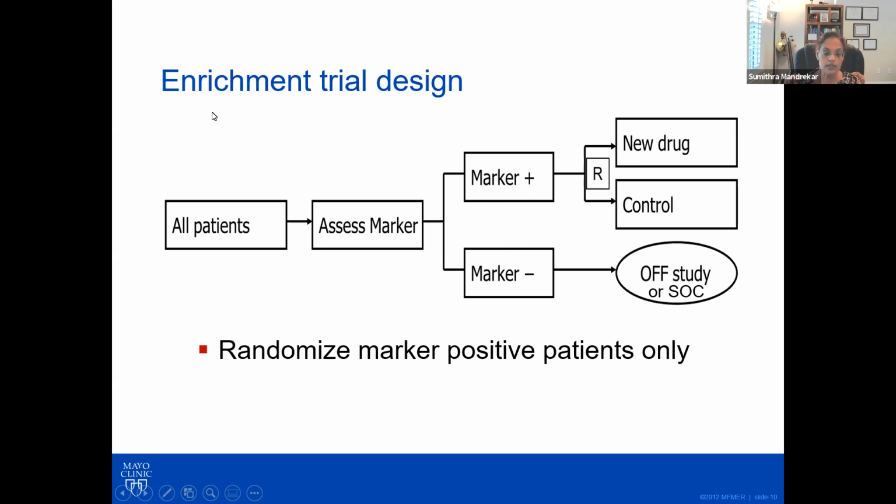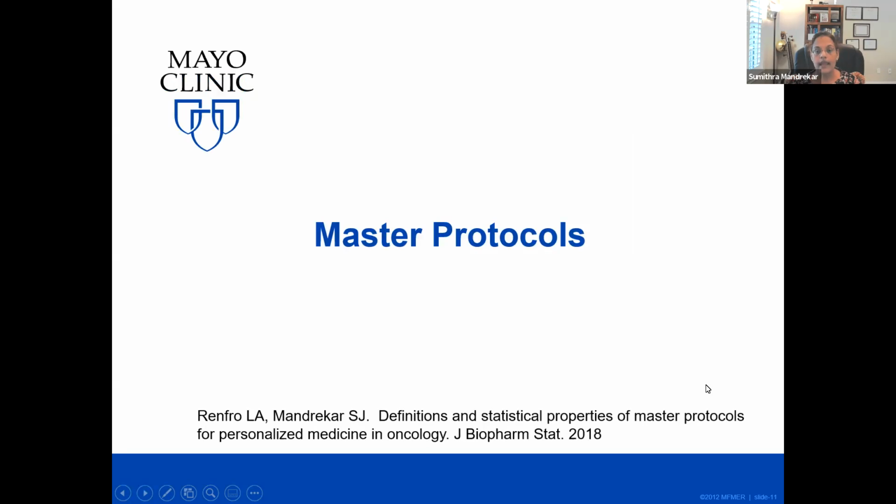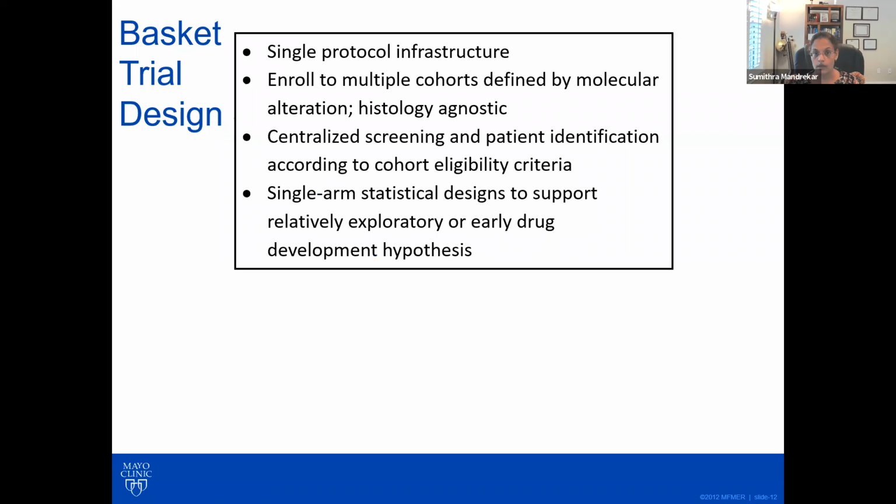So these were the sorts of designs that were, again, lingering when initially biomarkers became the mainstay of oncology trial designs. And then came master protocols. Now, what do master protocols mean? It really means you're trying to bunch a group of questions or studies within a single protocol. So again, there are two basic study designs that come under the master protocols. One is a basket trial design, which I will go through here, and then the umbrella trial design.